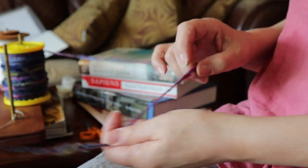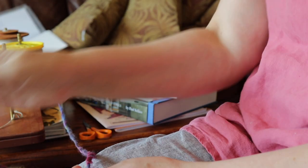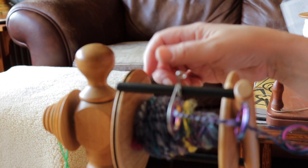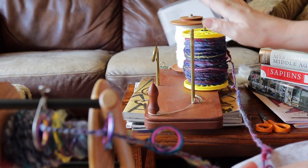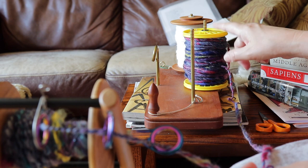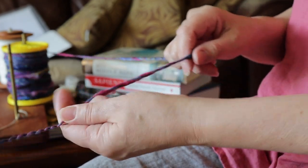Now you can see how noisy my wheel is. I notice with this Little Gem, the wooden bobbins are very, very noisy. They just make that kind of sound that's kind of irritating. The Ashford bobbins, on the other hand, do not do that. So that's why I really love these for my Gem. I don't have any of these for my other wheel, but I really like them for the Little Gem. I got that tip from Lully, from the Lully podcast.